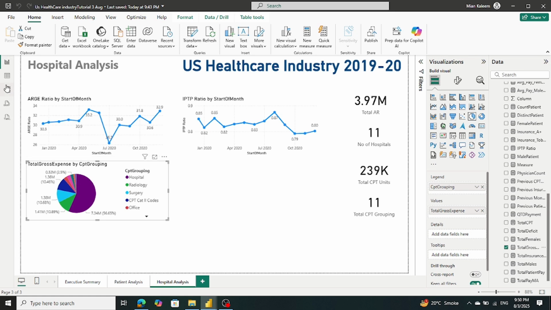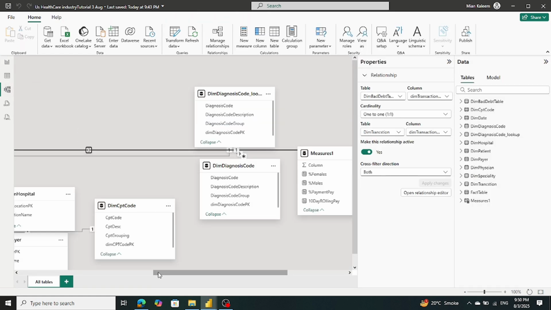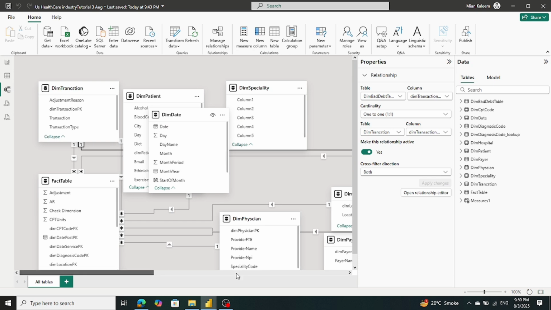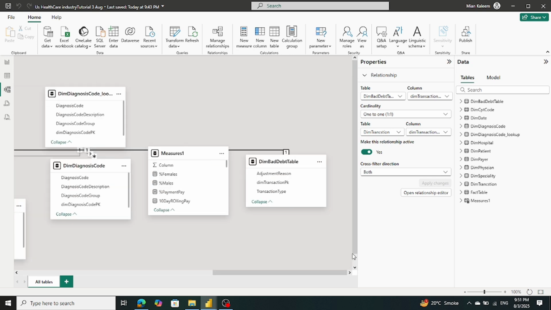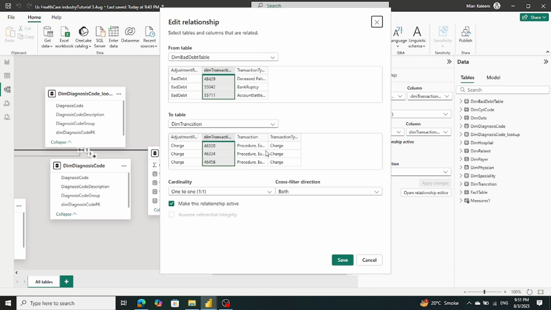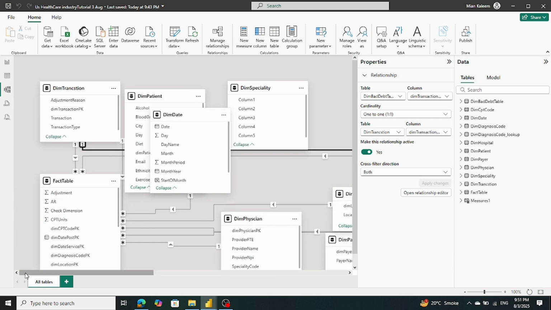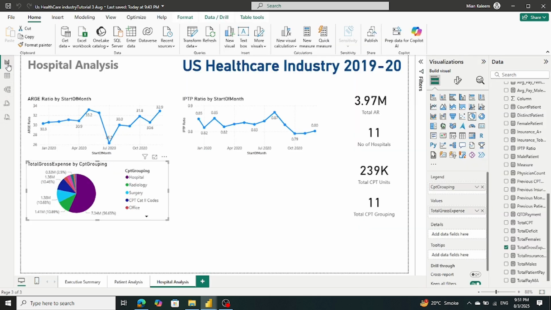So in our data model, we will have to connect the bad debt table which we created just now. One to one, both. Okay, so it's connected now. Now I think we have done the bad debts table and we go to our visual.